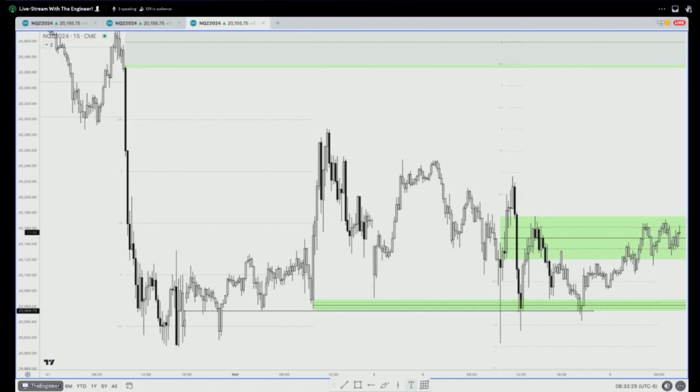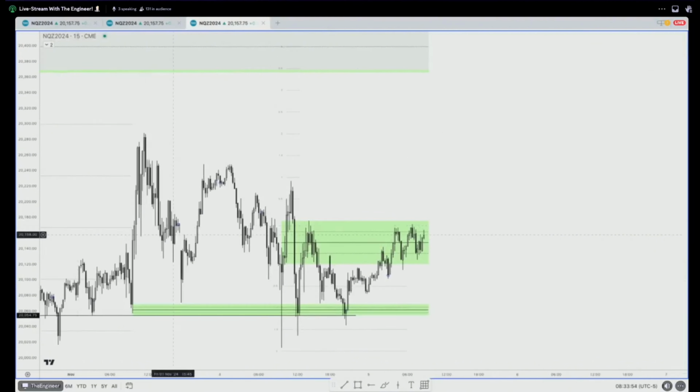This is really key. This was key for me to really understand premium and discount, and not from a dealing range. You are not considering premium or discount in your chart from a dealing range. You are considering if you are in premium or discount relative to the previous day's close, the settlement price on regular trading hours. Okay, so for me, this is how I see it.